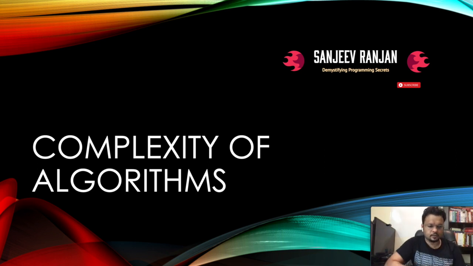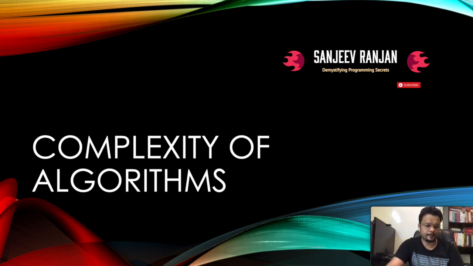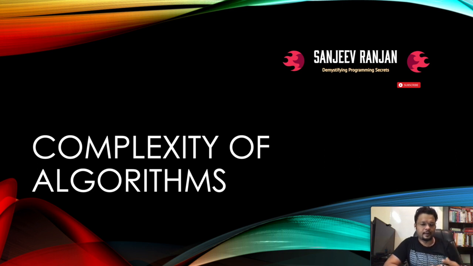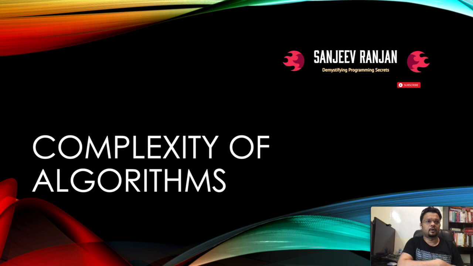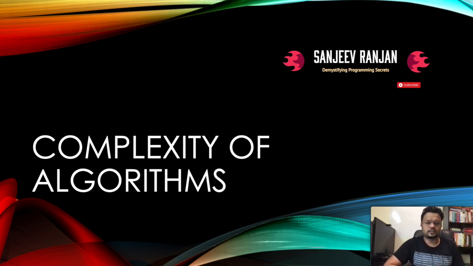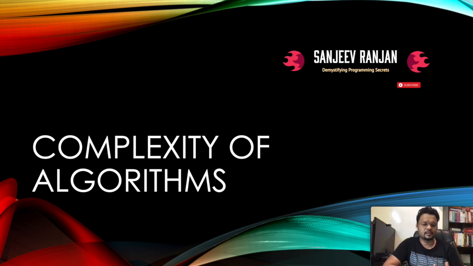Welcome to this video on complexity of algorithms. Every algorithm inside a computer is basically a set of steps — a set of sequences or lines of code that get processed using the computer's processing units, control units, memory registers, and other components. Computer scientists have chosen a paradigm where you measure algorithm performance in terms of a set of rules, which is what we call the complexity of algorithms.